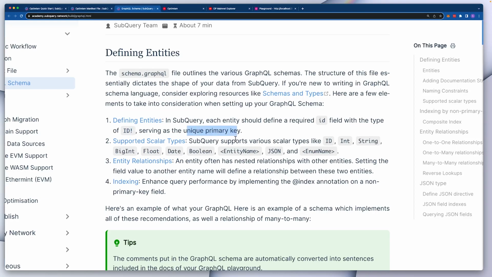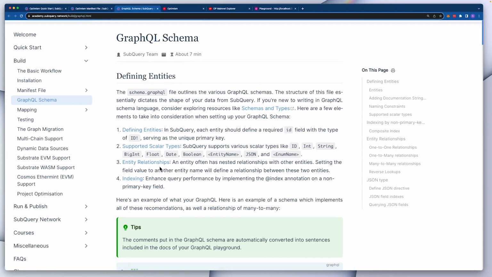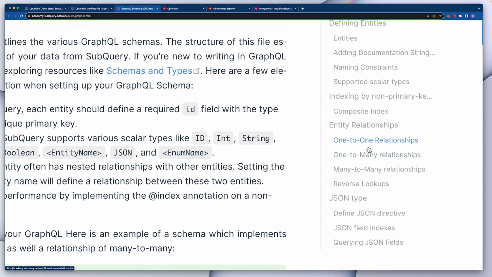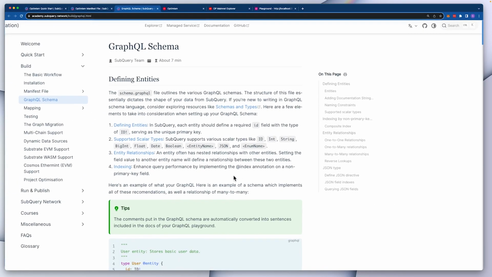The supported scalar types are indicated below here. There are a few to choose from. And then there are entity relationships. So if you want to make your schema more complicated, you can create a one-to-one, one-to-many, or a many-to-many as well. So for further information, feel free to check out the documentation.